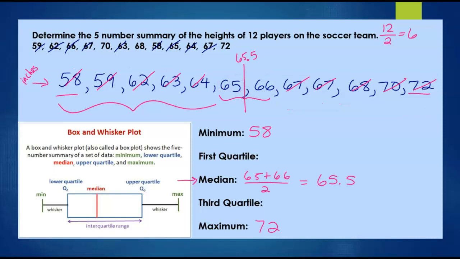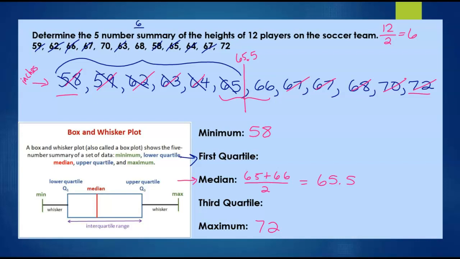All right, now that we have our median, let's find our first quartile, which is taking the first half of our data, which is 58 to 65 here. Now you could cross off again and find that middle number, or you can take 6 divided by 2, which is 3. Since we got a nice number, that means it's 3 from the left and 3 from the right. So once again, I have a tie in between 62 and 63. So 62 plus 63 divided by 2 is really 62.5, which makes sense that that's the middle number in between there.